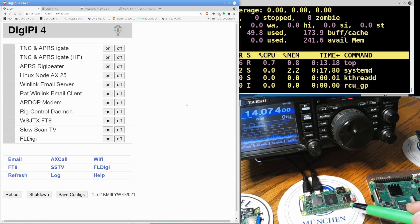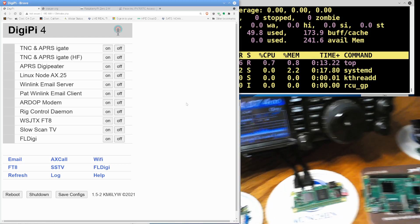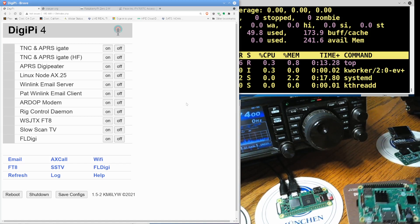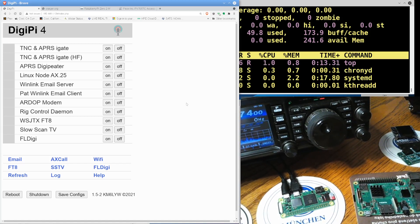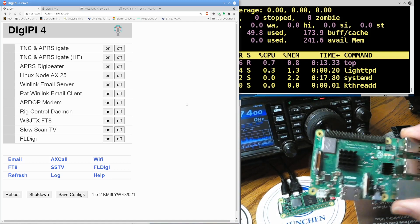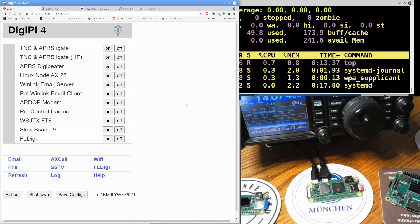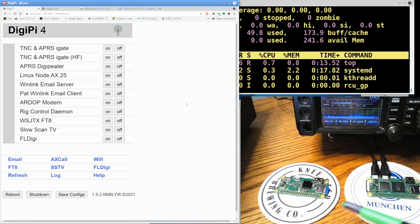Let me know in the comments if you find one with a header on it — it's really not that hard to solder. To give you an idea of the size, this is a Raspberry Pi 3B Plus. Basically this CPU got transplanted over to the low-power Raspberry Pi Zero, and it's awesome. The 3B Plus has twice the memory, so if you want to run a desktop that's more for you. If you want to run a dedicated hotspot for data modes for amateur radio, the DigiPi is really where it's at, especially for power consumption. At idle it was about 100 milliamps — that's next to nothing, like a bright LED.